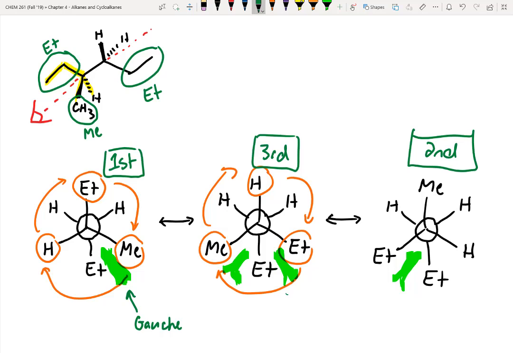To find the most stable, we look at the size of the group and which one is bigger and needs more space. Yeah, so let's think about it this way. First thing I always look at when I'm analyzing the stability is the gauche interactions. So here I highlighted all of them, right? So the question is, why is the first one more stable than the second place one? Well, in the first place structure, we had an ethyl-methyl gauche, where in the second place structure, we had an ethyl-ethyl gauche. Ethyl-methyl is better than ethyl-ethyl, right? Because a methyl group is smaller than an ethyl group.